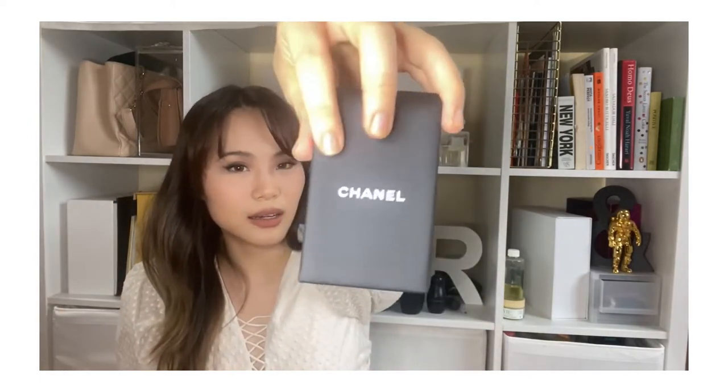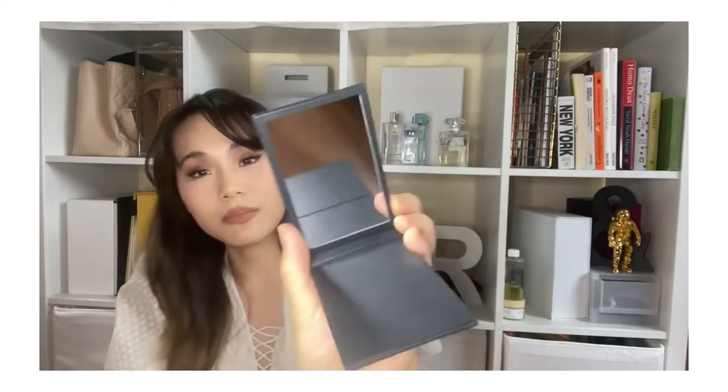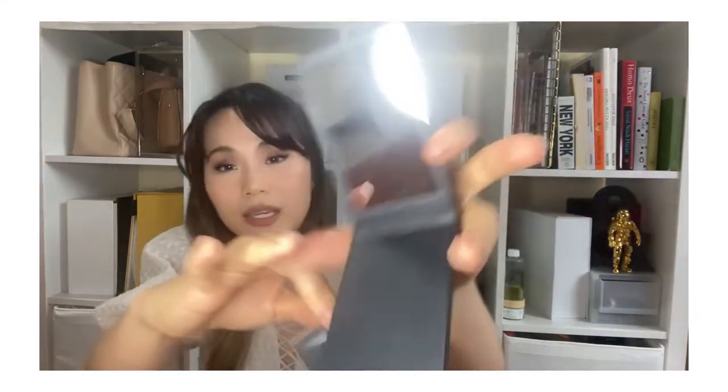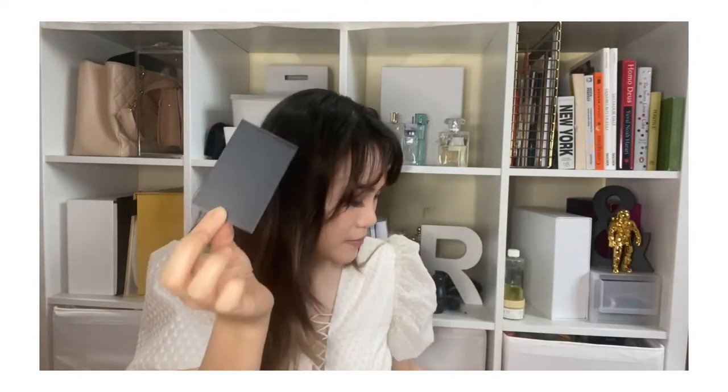It's not necessarily a paper texture or a cardboard texture, but it does have this cardboard. I'm pretty sure it is strengthened by cardboard, but I guess it's a little bit less flimsy than cardboard. And it has a mirror as well. And the slot here is where you place the little cute Chanel mattifying paper that I have. It's the cutest. Cute!